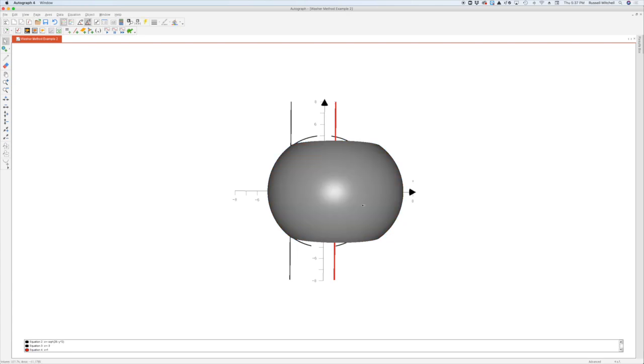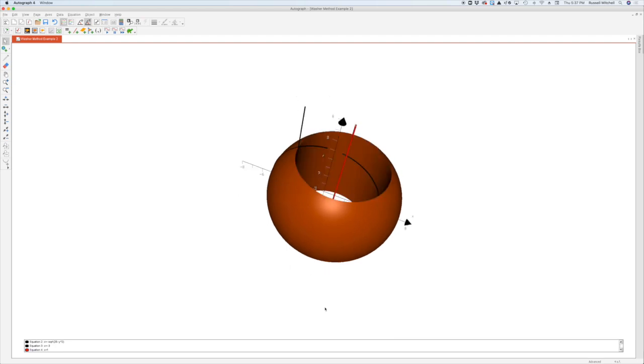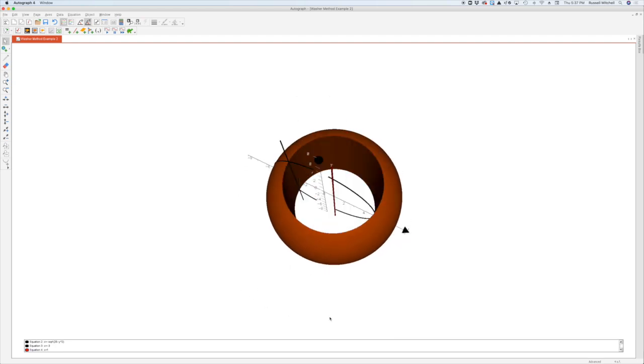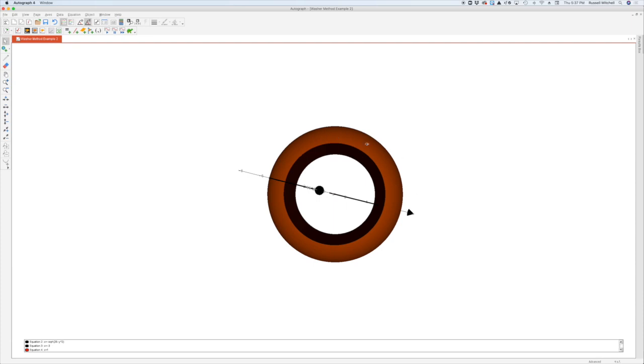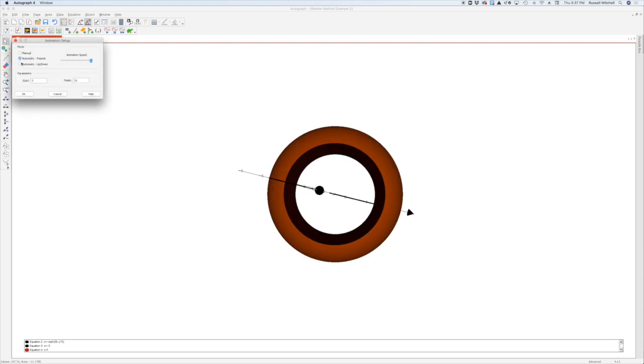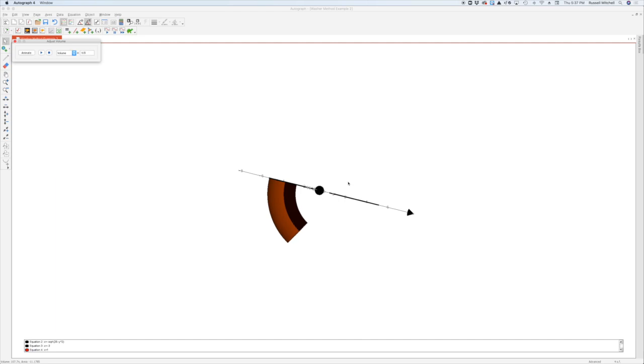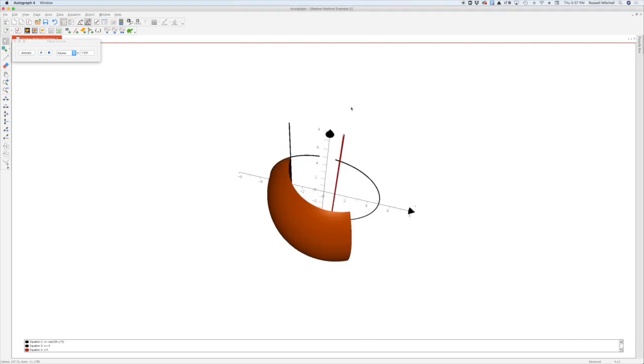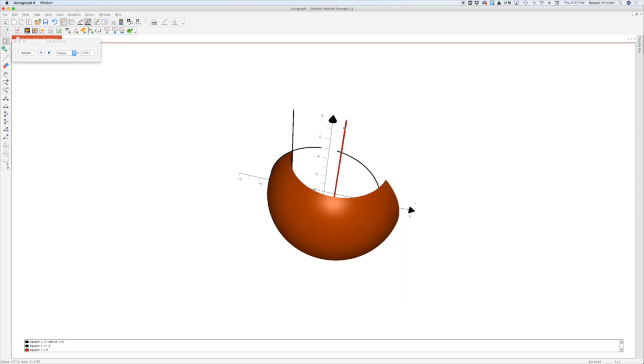Okay, and this is what it would look like, okay? So if we rotate it, you can see it's almost like a bead, huh? And you can see that it's a washer because this whole part has been hollowed out, right? Okay, and so we can go back. I'm going to animate this. And there we go. And we're rotating about this red line right here. And it creates this volume, okay?